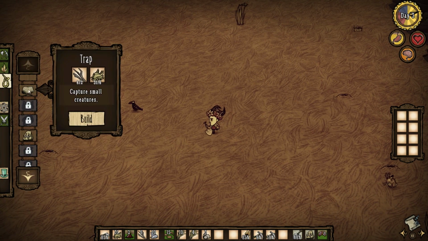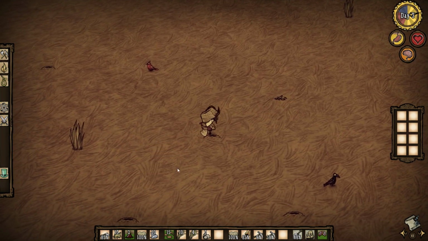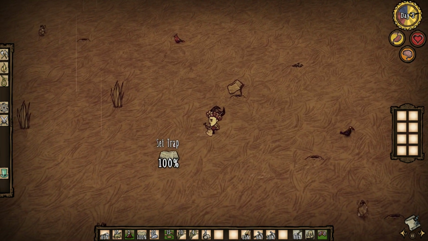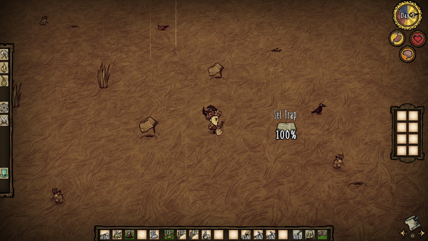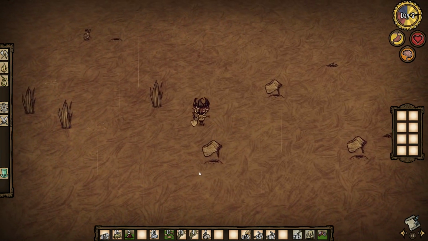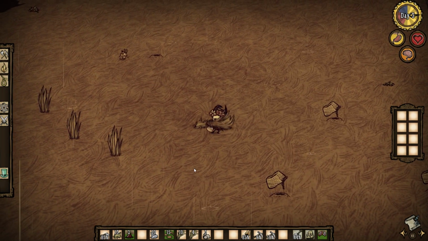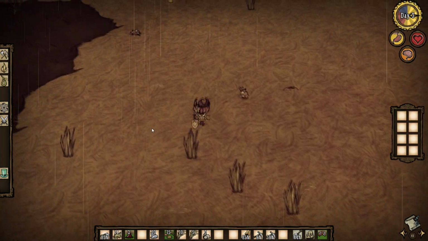Something else we can do is we can also build some traps. I know we've run out of sapling, but that's fine. So we set the trap over the rabbit hole like this. These are near our base, which is fine, and the rain is starting to come. So when we come back from our exploration, we should have a few rabbits ready to be eaten.